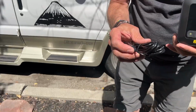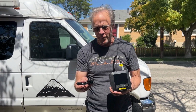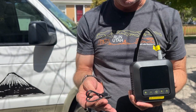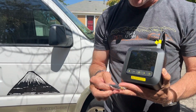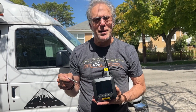It comes with different cables. This can plug into the cigarette lighter. So if you're low on battery, or if you want to charge it, you can keep this plugged into your cigarette lighter and use it while it's plugged in, or you can charge it right after the fact. That's number one. And also it's got a USB cable to charge. That's what I've been using, the USB-C, which is really easy. Everybody's got a USB, you can plug this in anywhere. And it comes with some valve stem covers, as well as different adapters to pump up your bicycle, a basketball, soccer ball, and I think even I could probably use this on my stand-up paddleboard to inflate that.